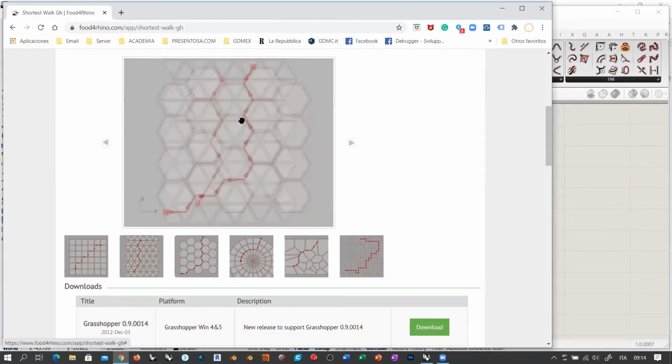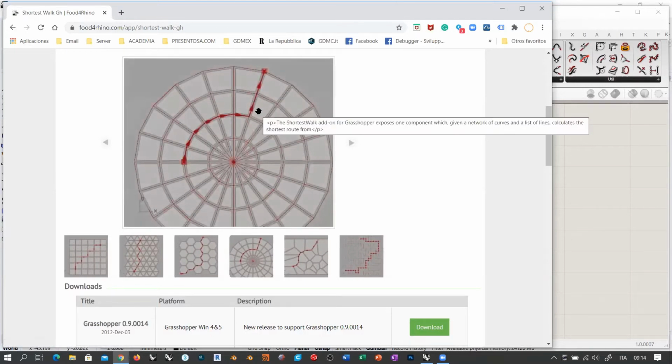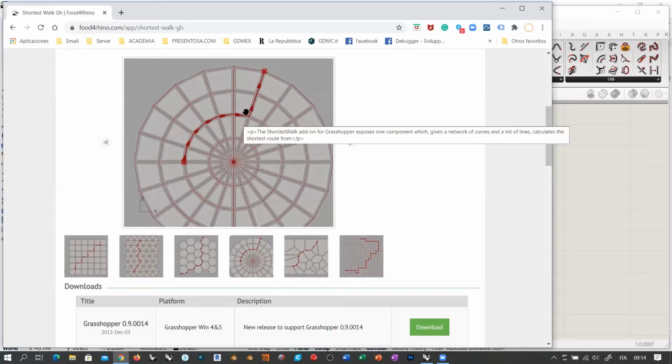So you see that changing the grid actually changes the shape of the resulting path, and also changing the position of point A, point B has the same effect. So you have a different graphic result according to the grid that you are using and according to the points that you are using. Of course, normally the result that we are going to get is extremely simple, so we will have to understand how to add complexity to this kind of graphic result.